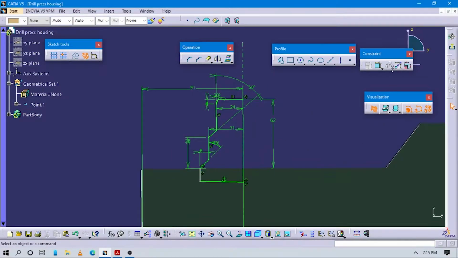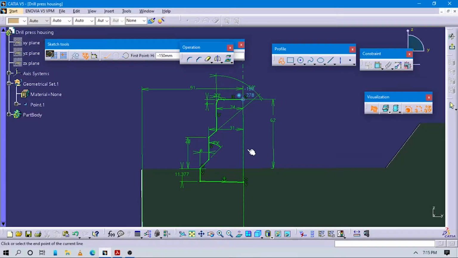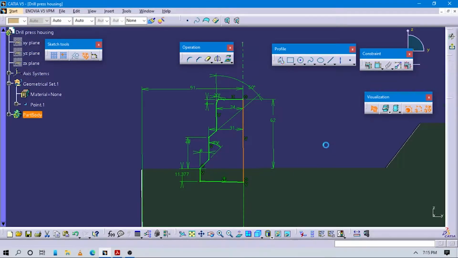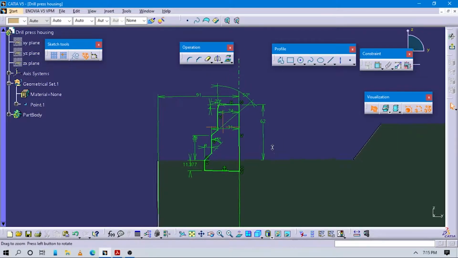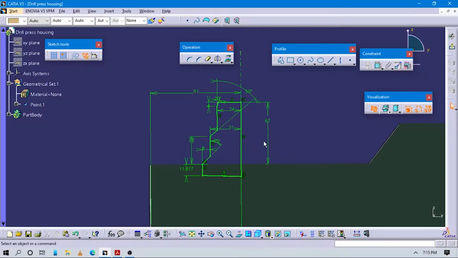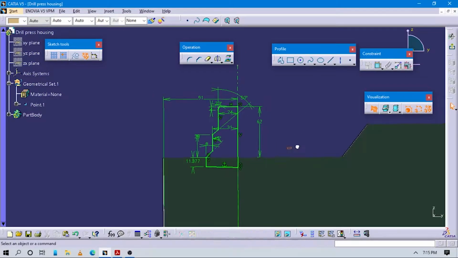Now make sure to close this part, also in smart direction. Close this sketch because we have to create a closed sketch here, not any open sketch. And now you can see this sketch is fully constrained. And now you exit this 2D sketch workbench.